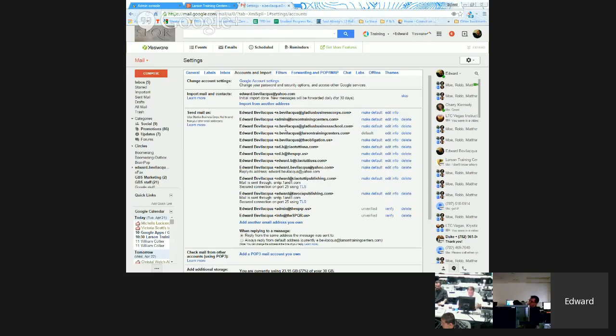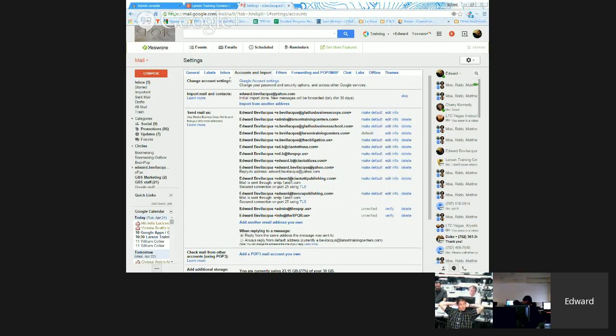Then it becomes transparent to people sending emails. You don't know that it's being forwarded. You don't know that they're sending it from their Gmail account. You're getting it from their work account. And for us, it makes it easy to have multiple accounts without switching back and forth between Yahoo, your work account, and your Gmail. You don't have to be dealing with Outlook. You don't have to have all those things open. You just have to have your Gmail account. Okay? So that's accounts and import.